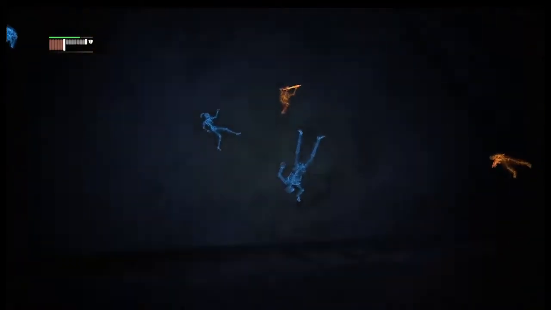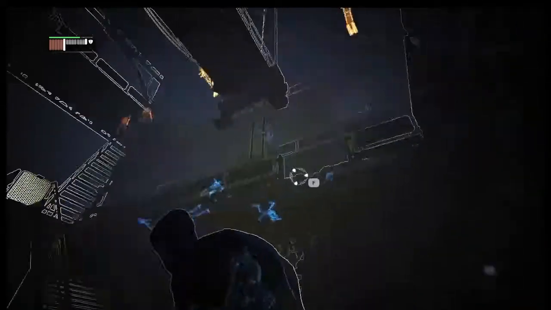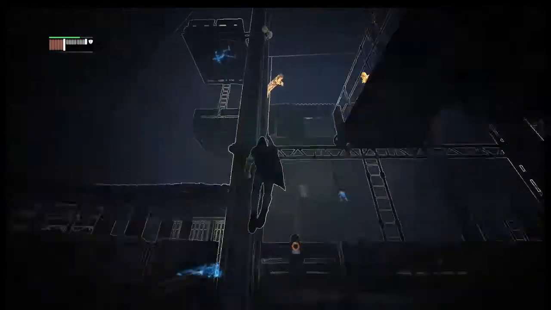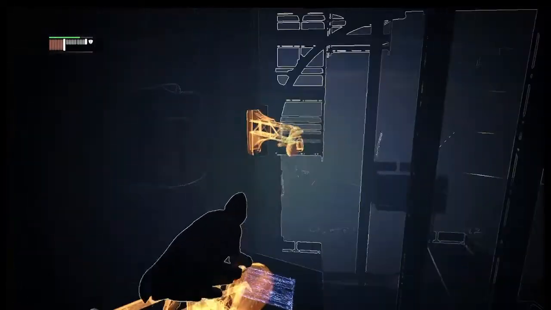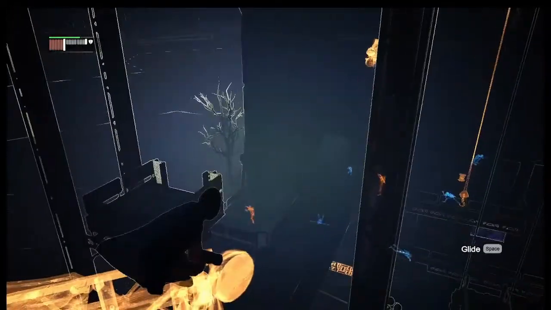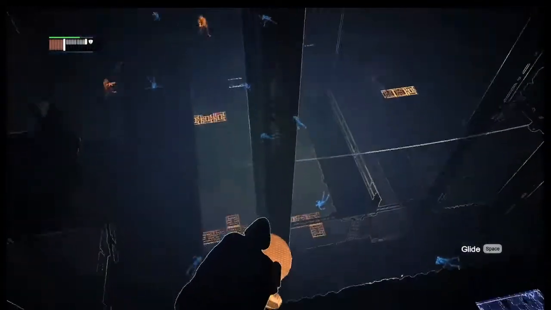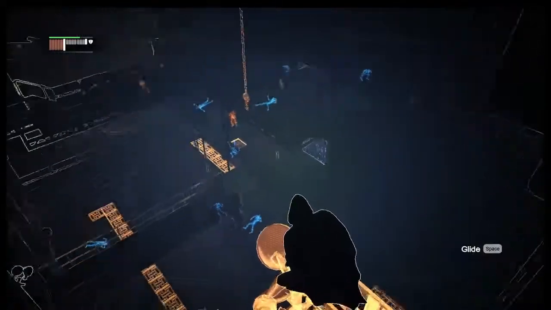So now we just have to wait a bit for Harley to be by herself, which is gonna happen eventually. I just gotta find out where, though. Where is she? Where does she go? Hold on, let's go up here. Up all the way up to here. And let's grapple there. Where is Harley? Can anyone spot Harley? Because, yeah, I don't see Harley at all. Did she glitch out or something? I hope not. Let's just try to go around and see if we can find her.